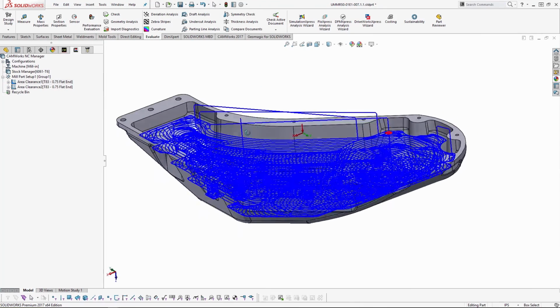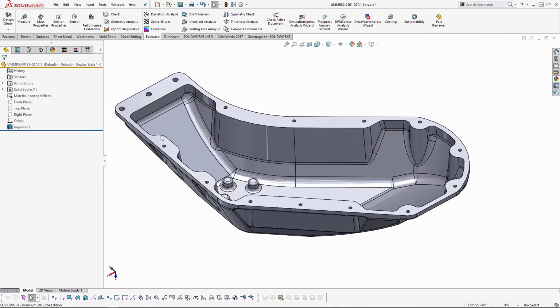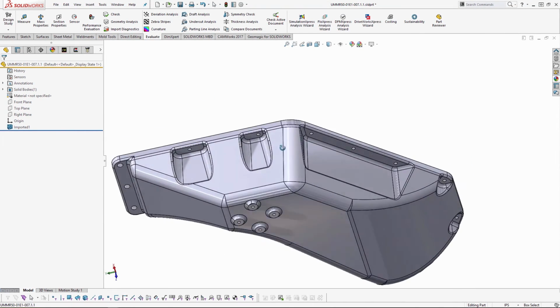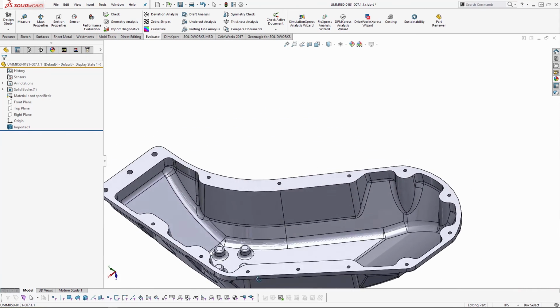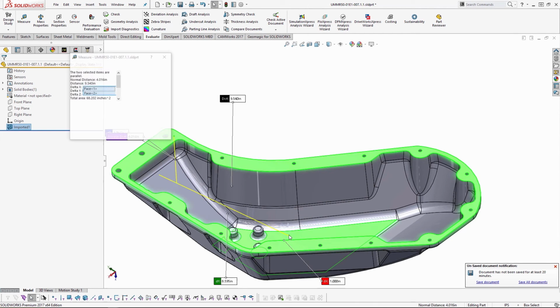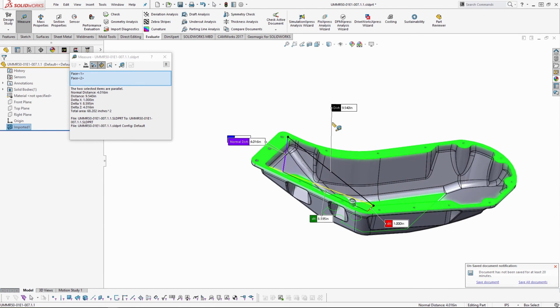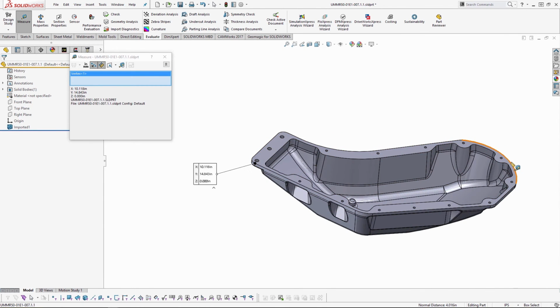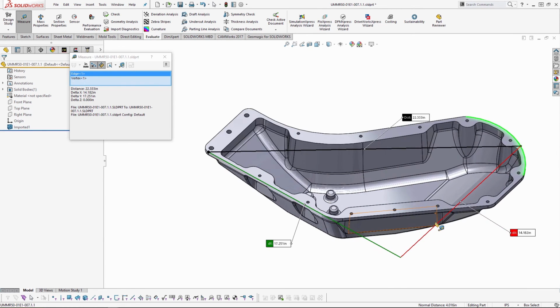So let's take a look at a 3-axis part. Now, all of the controls are pretty much the same. This part's a pretty cool part. It's a gear cover for a 6-axis robot. Maybe something you would probably cast, but if you're doing a prototype, you might get one machined. It's relatively large. The depth of this pocket is 4 inches, okay? And the overall size of this part is about 22 inches across. So it's a large part.